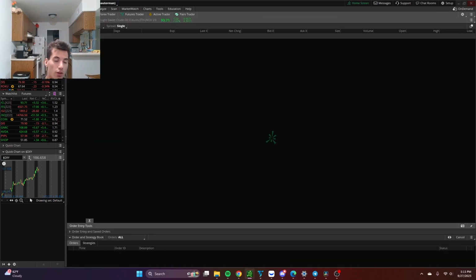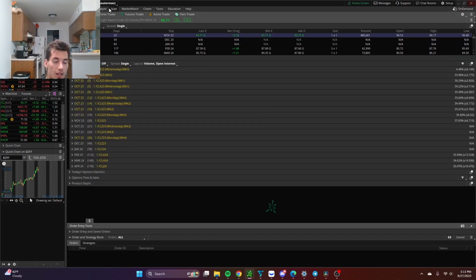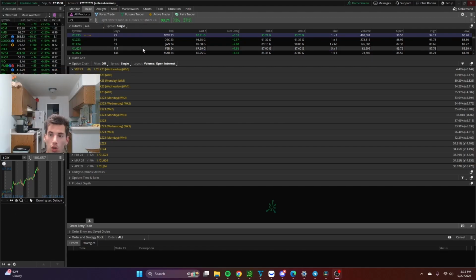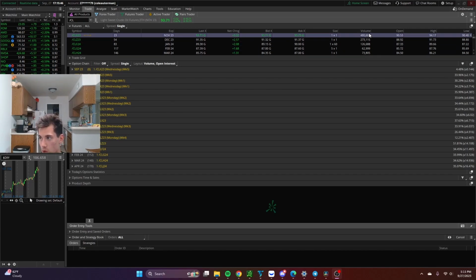And again, if you do have Thinkorswim, you can just go to the trade tab up here. I know you can't see it. It's literally right next to analyze. And if you need to see which one is active, just type in the futures contract right here. Actually, let me just show you. So just type in the futures contract right here, and then it'll show you which one is active, and you can see which expiration that is, and see which one has the most volume. Whichever one has the most volume is the one that you want to be trading.